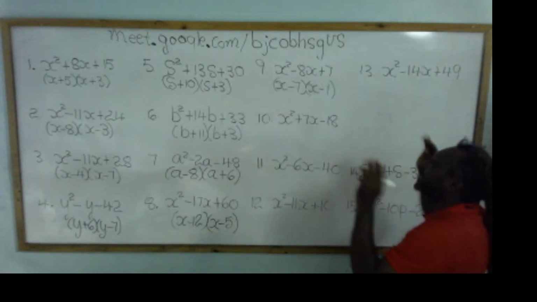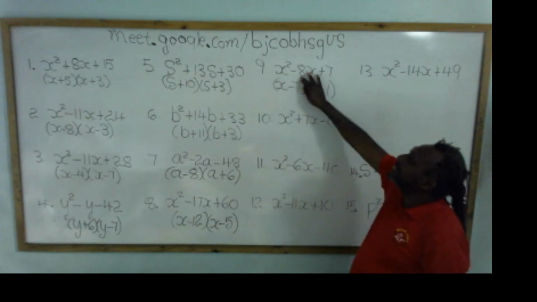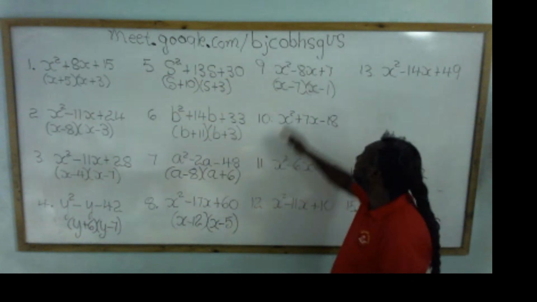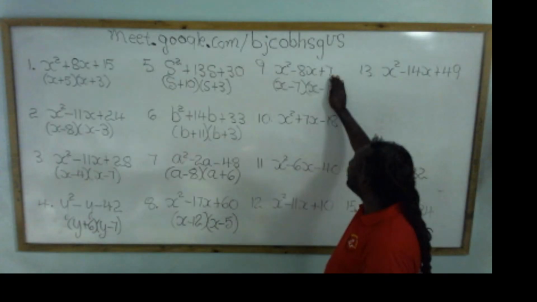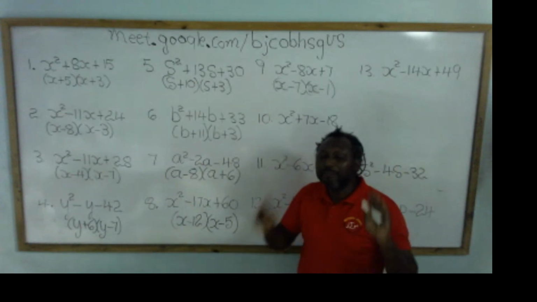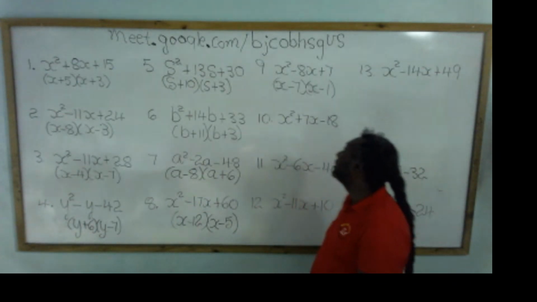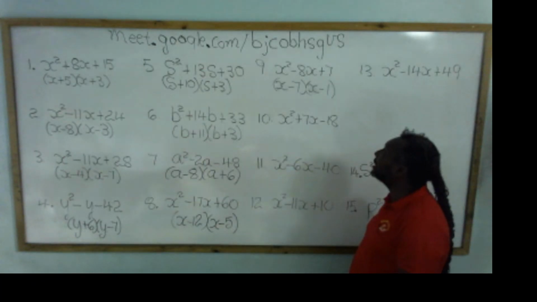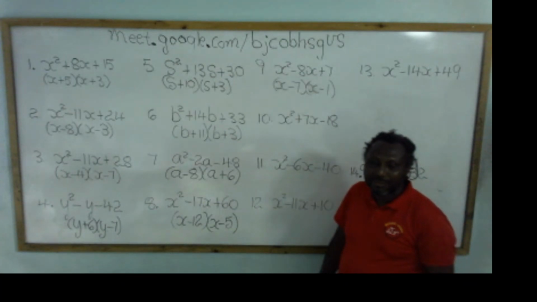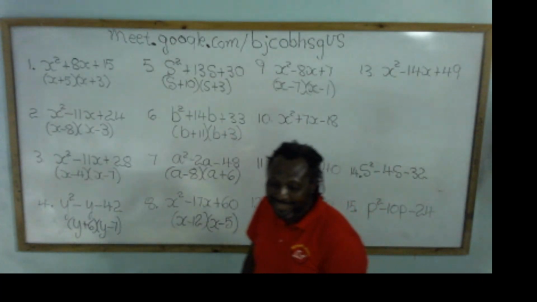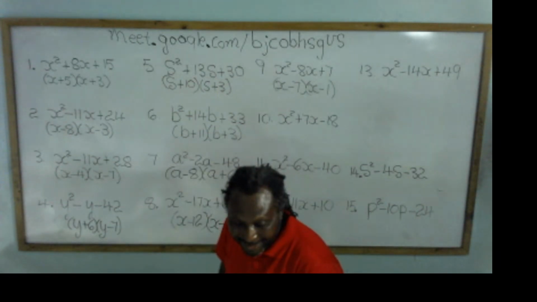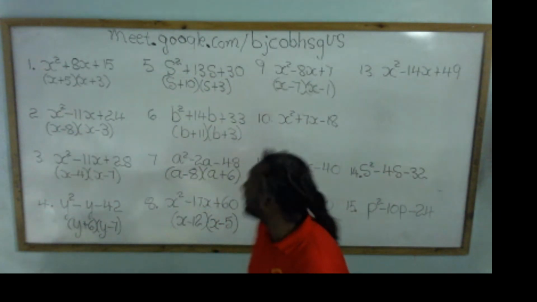Students, whenever the sum is greater than the product, one of the numbers is 1. So as soon as you see that the product is smaller than the sum, or I prefer to say anytime the sum is larger than the product, one of the numbers is 1. I see 3, 4, I see 5, -5, -3.